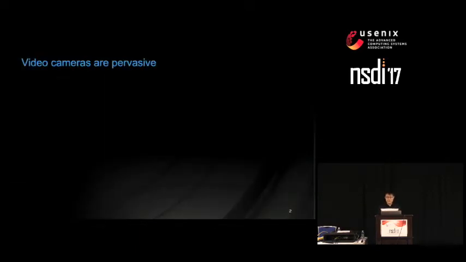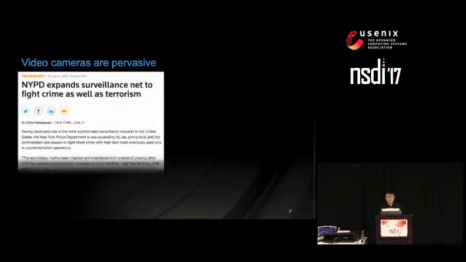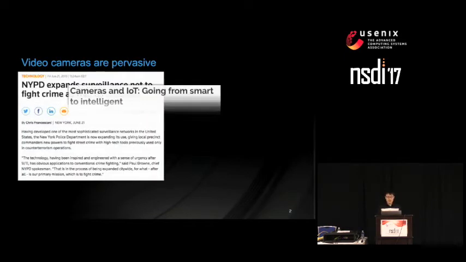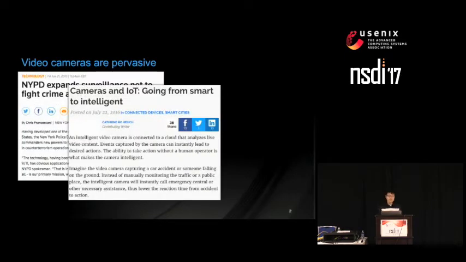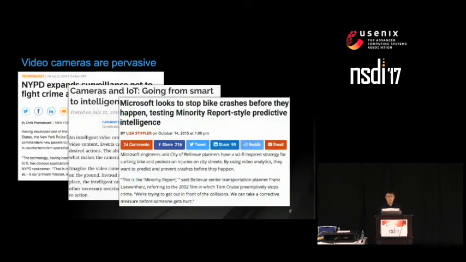Video cameras are pervasive. Major cities all over the world, like New York City and London, have millions of cameras deployed. IoT devices with cameras are installed in buildings for business intelligence, and those installed on streets are used for crime prevention and traffic control. In fact, we are working with the city of Belleville, among others, for traffic planning and safety using their traffic cameras.